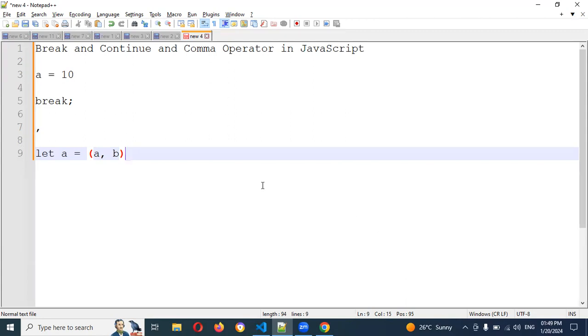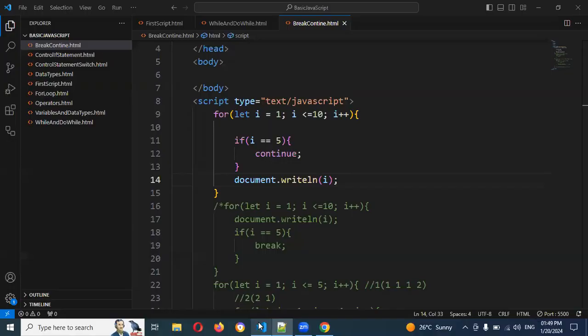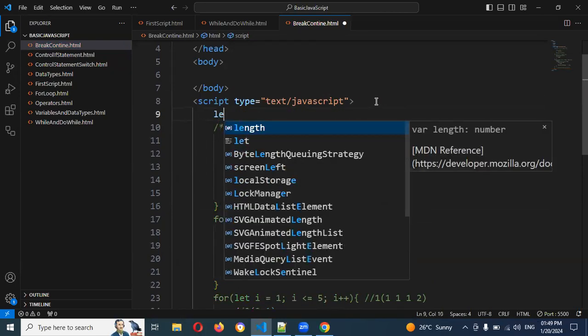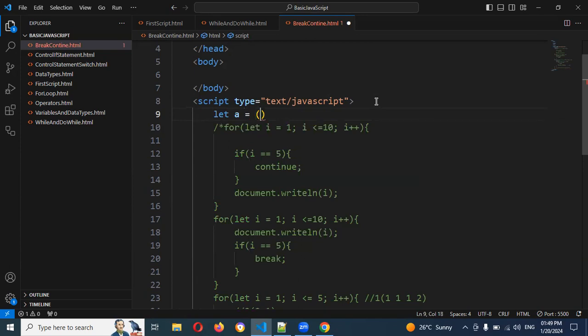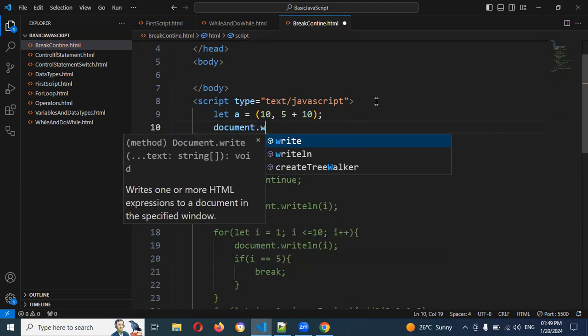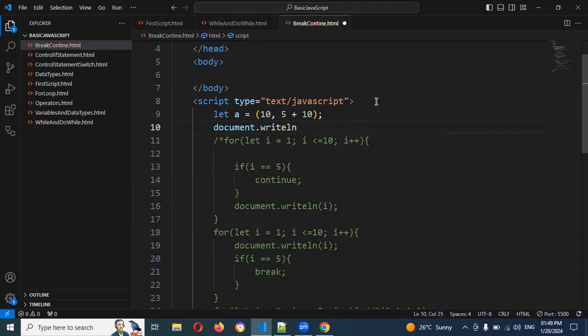Now if we see here, comma, let a equal to, now I'm going to use 10 comma 5 plus 10 and outside the brackets, document dot write, and you can use a.